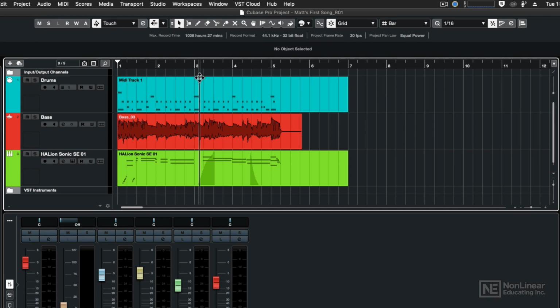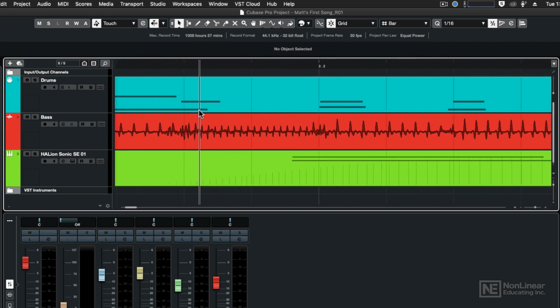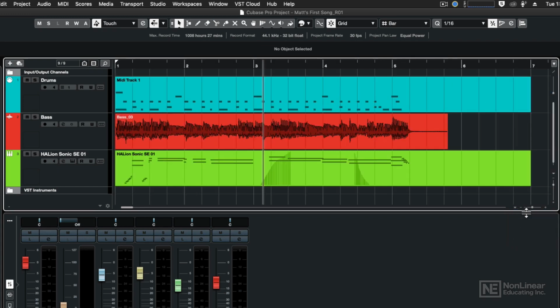And then if you are zoomed in really far and you want to just get back to viewing the entire project, you can come to this little drop-down menu and you've got a couple of other options for zooming to full or zooming to the placement of your locators. And we'll get to locators here in a little bit. But if I click on zoom full, then it will zoom in to the boundary of all of the events that I have in this project. Since this project is only 6 measures long, it just zooms into those 6 measures. If it was a 100 measure song, then I would be able to see all 100 measures because it's the length of the events in the project that determine where full is.